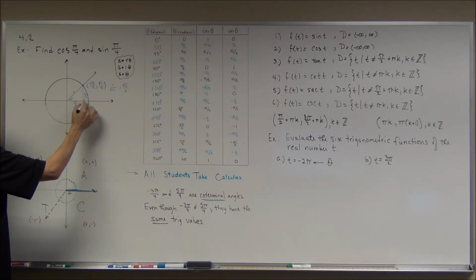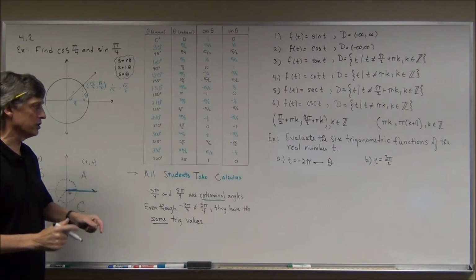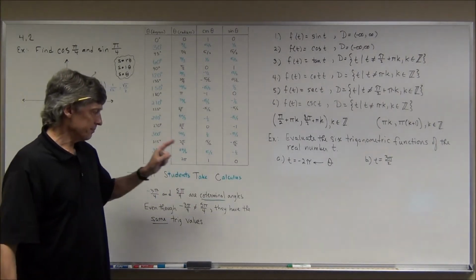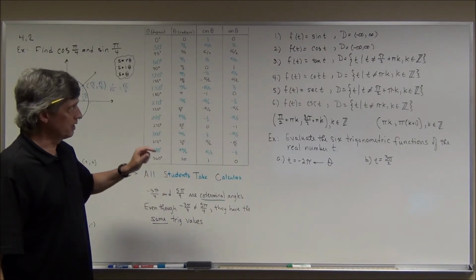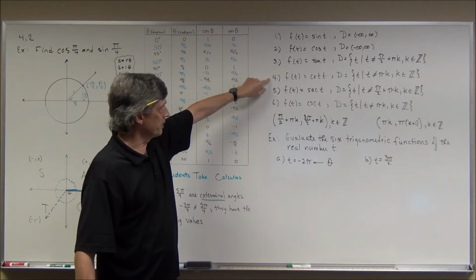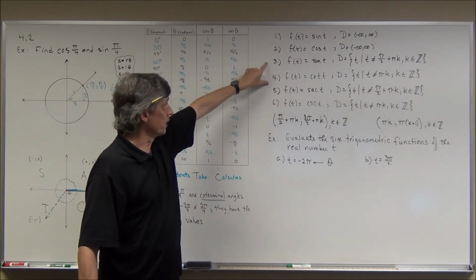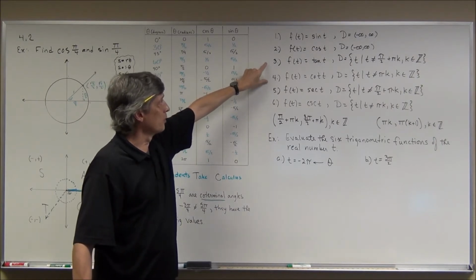That's going to have the same terminal side. They're going to be coterminal angles. You can find coterminal angles by adding on 2 pi or 360 degrees to the angle. It's a little different for the tangent and the cotangent, because they repeat every 180 degrees or every pi radians. So we would add on multiples of that.